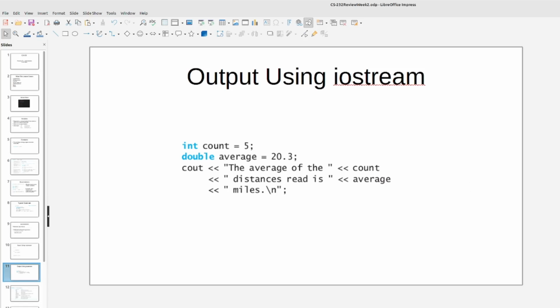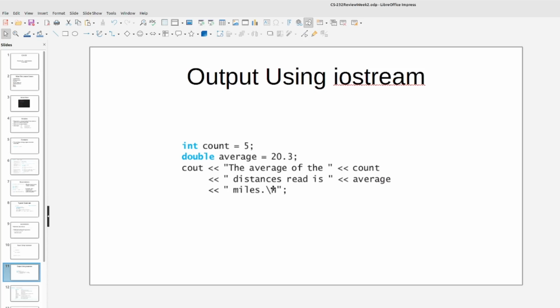We also have output using iostream, and this is similar, except the output operator is pointing to the left. So it points to the left, and then you're able to write strings, and these are outputted to the console. You can output variables to the console. You need to be mindful of your spaces when you're trying to create something that is easy to read for your users.